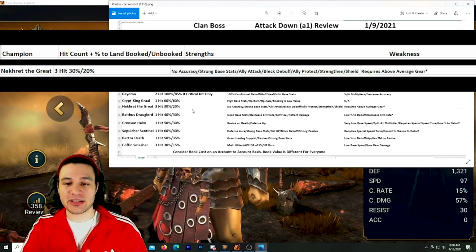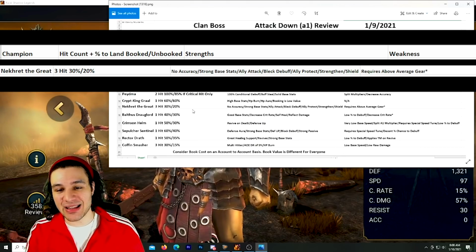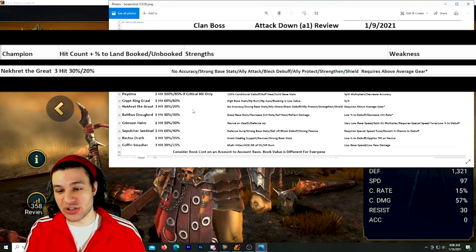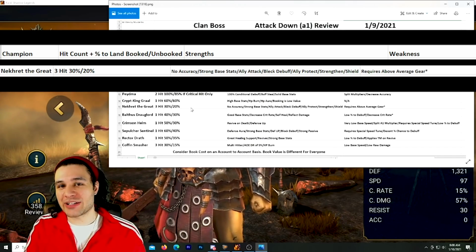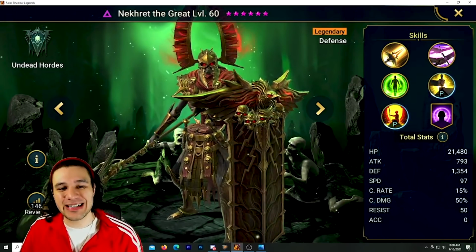And as far as strengths go, as we can see, there's a ton of them here. No accuracy needed, strong base stats, ally attack, block debuff, ally protection, strengthen, and applying a shield. Now, weaknesses: requires above average gear, which is why I do want to go over him in the index with you all right now. All right, so here we have our friend Nekrit the Great.